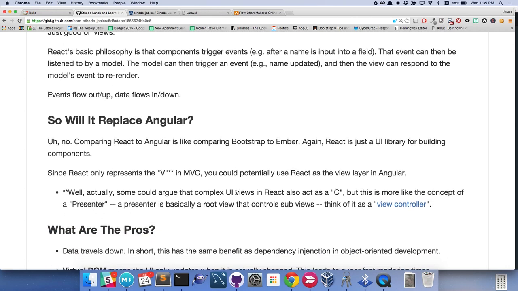One way to remember that is that data flows down into the components and the events flow out and upwards. Think of it like dependency injection for components. You have an app-based container and it injects all the dependencies down, and then those components can bubble up events so that the components don't have to know about each other. It's a really great way of decoupling your views, which makes them a lot easier to debug, especially when you get into really complex applications.